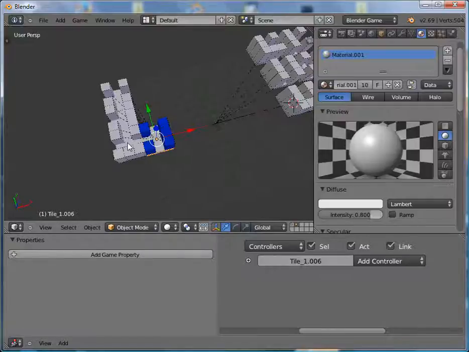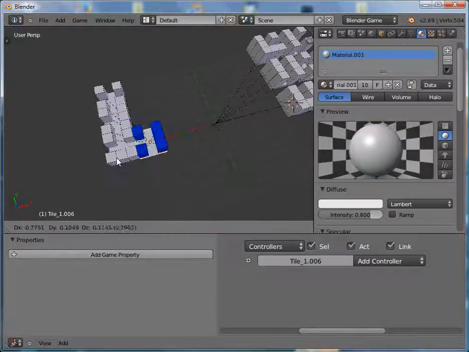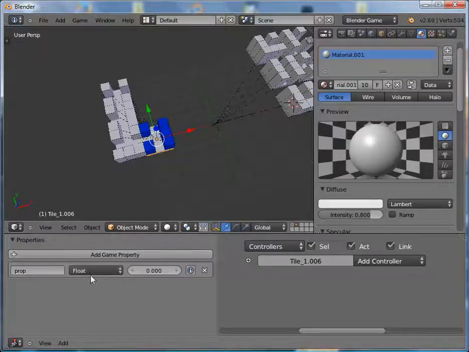The room has different properties, so I don't need these properties anymore, because these were specific to tiles. So this is actually my room, the floor plan of the room.